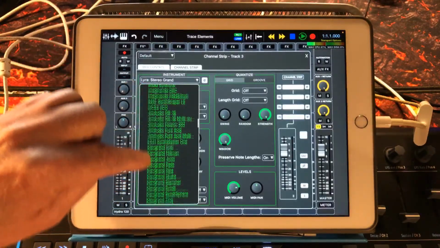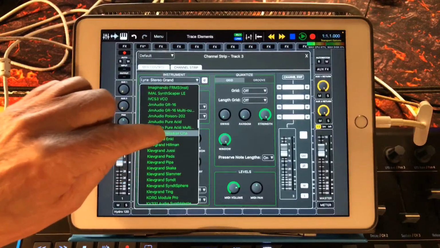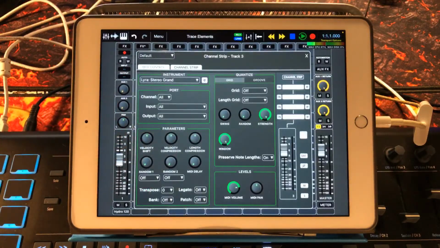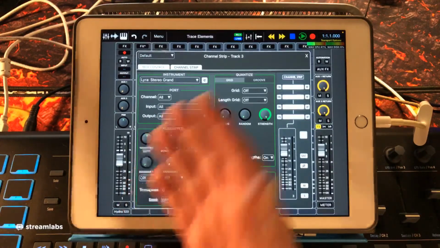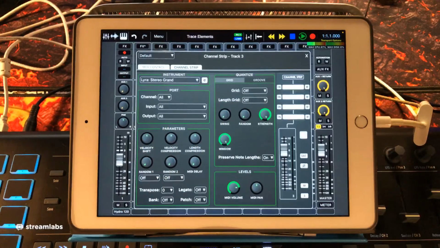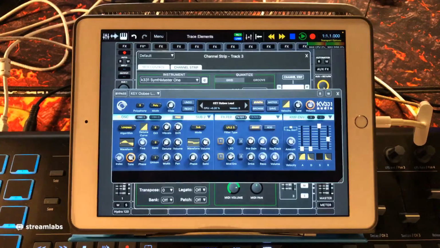I'm just going to have to find KV Synthmaster 1, like this, and it takes ages to load. I don't know why it takes ages to load in Auria. Synthmaster 1 usually loads up really quick, but it does take a little bit of time, but it will eventually load up. So chat amongst yourselves and we'll see it. It will appear on the screen and we'll be able to play it, and we can add some other bits and pieces.